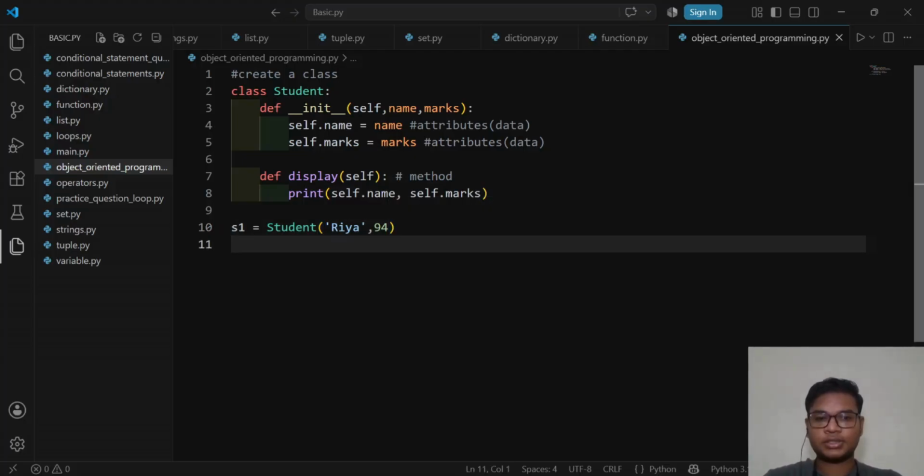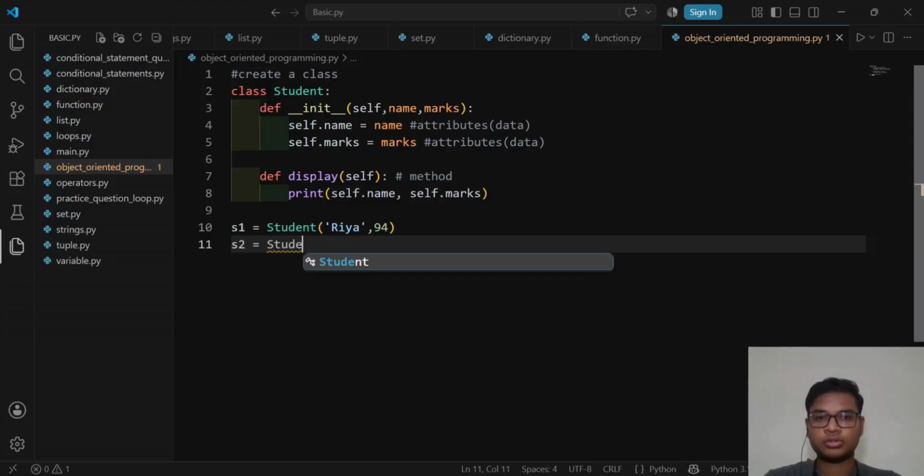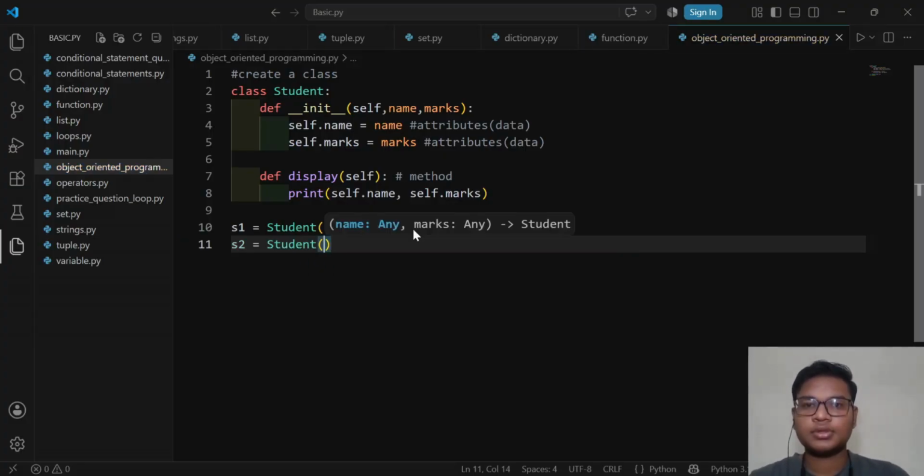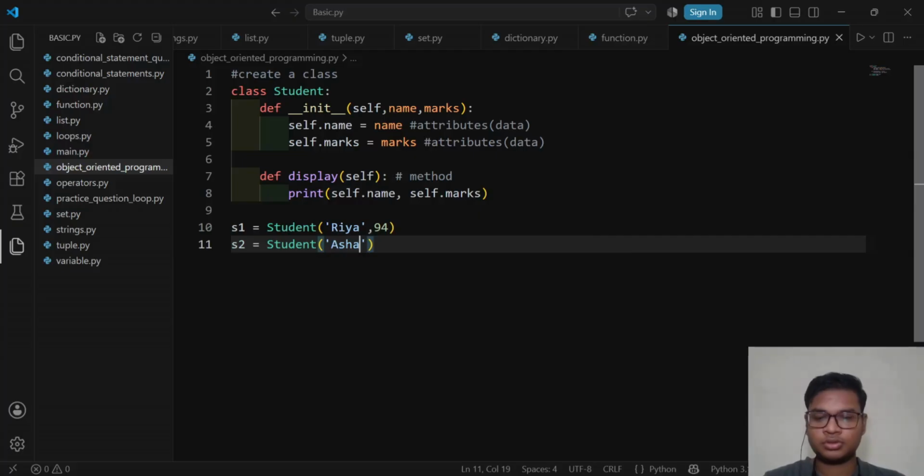After that, let's create the s2 object, which is the same: Student, with any name, say Kasha, and marks 96.